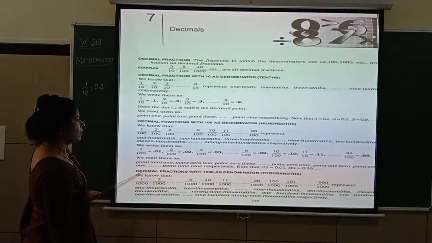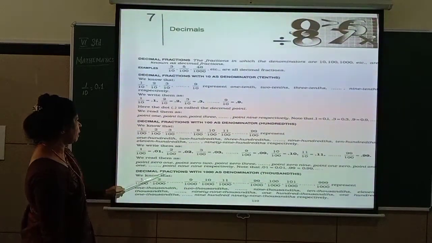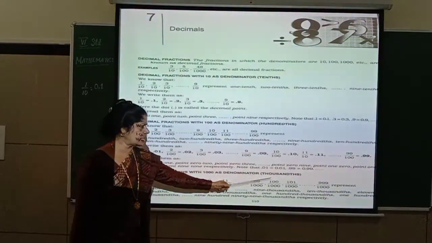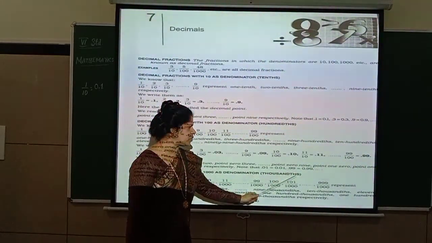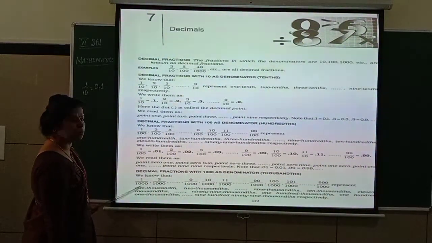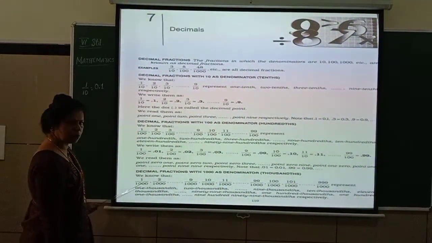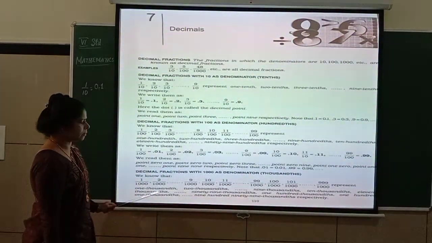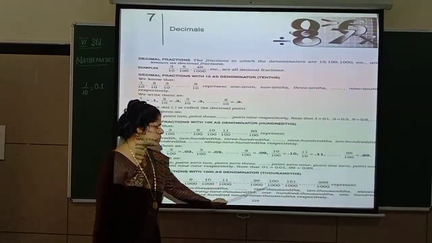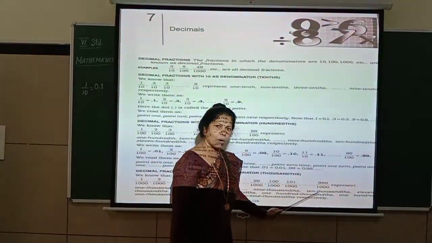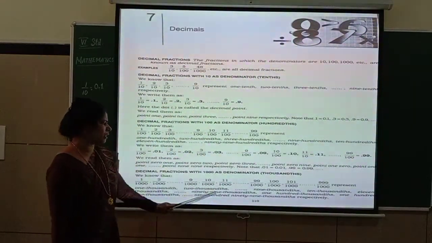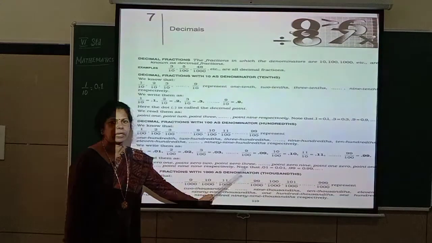Now, you see here, decimal fractions with 1000 as denominator. So, it is read as thousandths. Again, see th, thousandths. Now, how do you read it? 1000th or 1 by 1000. 2000th, 9000, 10,000th, 11,000th. Like that it goes on. 999,000th. Okay. So, that is represented as 1/1000, 2/1000. Already I have told you. This is how you have to read.